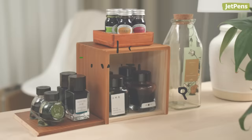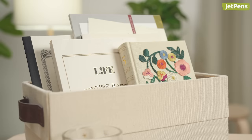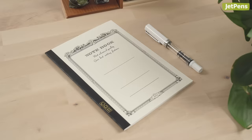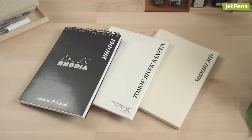Pair your pen with good paper. Fountain pens use water-based inks, which are more prone to feathering and bleed-through, so run-of-the-mill printer or filler paper usually won't cut it. Thankfully, there's plenty of fountain pen-friendly paper out there and it doesn't have to break the bank. Budget-friendly options include Kokuyo Campus Sarasara loose-leaf paper or Apika CD notebooks. Fountain pen enthusiasts also love Rhodia, Tomoe River Sanzen, and Midori MD paper.